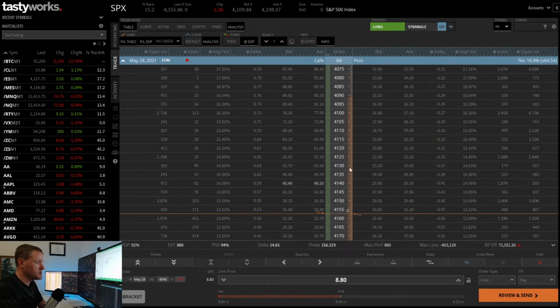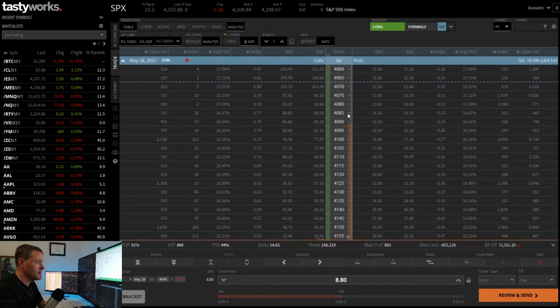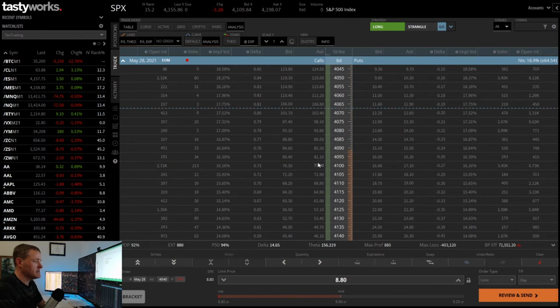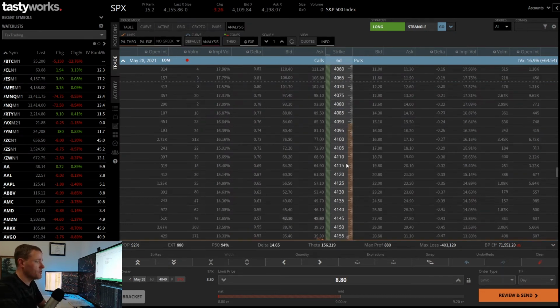Okay, now we can look at the option chain here. You see this brown shaded area in the middle. What this is telling us is the expected move over the 6 days for the underlying, in this case, the S&P 500. So for the next 6 days, the expected move to the downside is about 4090 and to the upside is 4220. Now, this isn't perfect. Obviously, these stocks can move way more than that, but this just gives you an idea of where the expected move is based on implied volatility over the next 6 days.